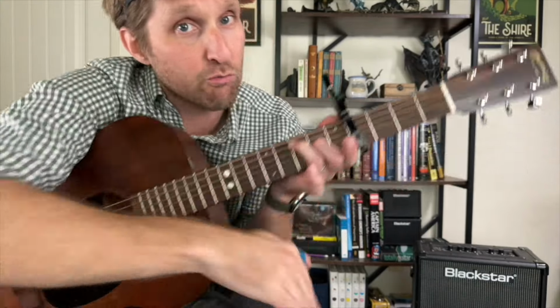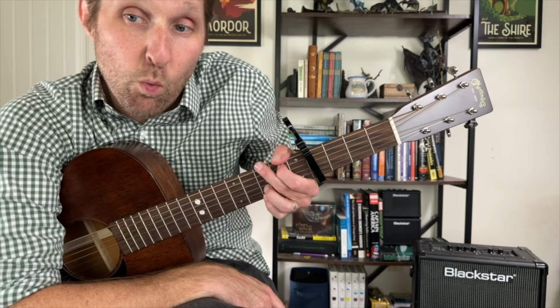Then you switch to a G chord. Lift up your middle finger. Keep your pointer finger on the second fret of the second string from the top. Put your middle finger on the third fret of the top string. Then take your pinky and your ring finger and put them on the third frets of the bottom two strings. Do the strumming pattern twice on this chord. So it was once on the C major 7, once on the E, and twice on the G.